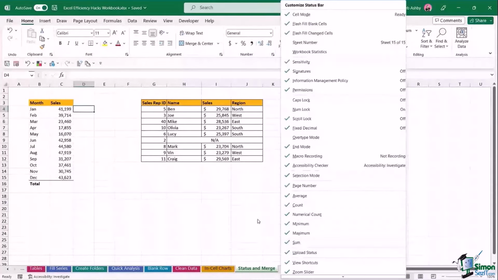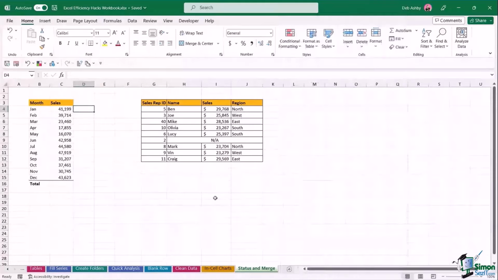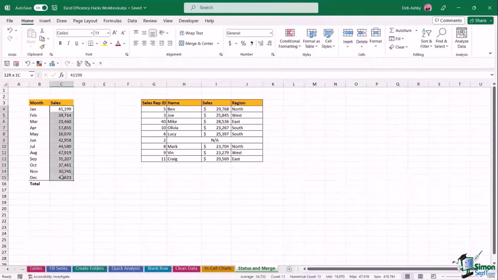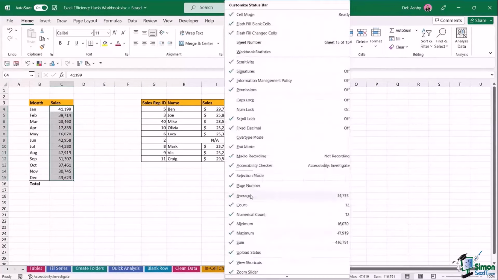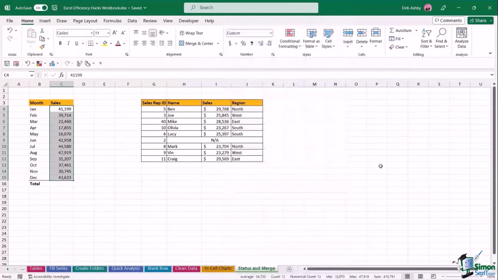Because if you have these turned on, what it means is that if you want to quickly find out what the sum, what the average is of a range of cells, you don't have to actually perform the calculation. So if I just select these sales values just here, check out my status bar at the bottom. I can see what the sum is, I can see what the max is, I can see what the average is, and I haven't had to do any formulas. So it's really useful if your boss just says to you, hey, what's the sales total for the last quarter? You can select it and you can see it down there in the status bar. If you don't have those with a tick next to them, you're not going to see anything down there. So make sure that you do have these ticked.